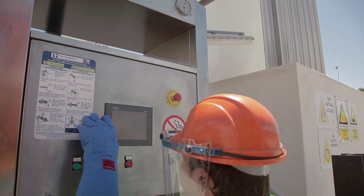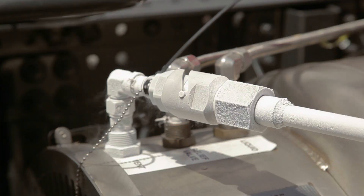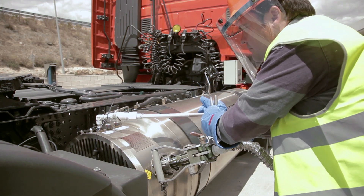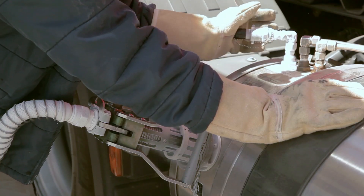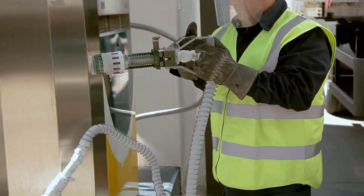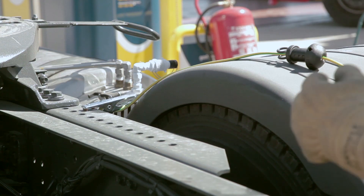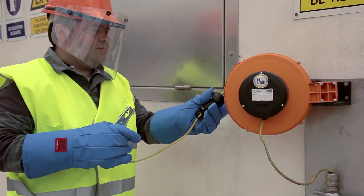You can also stop at any time by pressing the end button. You can now remove the hoses in the reverse order that they were connected. First, withdraw the small hose with a twist in the opposite direction to when it was connected. Then remove the liquid phase hose — the levers are pulled back, press the red lever and withdraw the hose and return it to its place. Finally, disconnect the ground wire from the chassis of the vehicle to complete the refueling process.